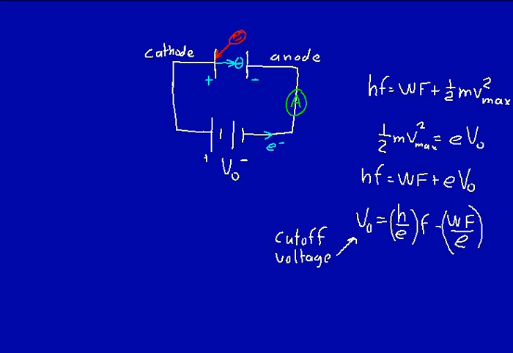Classical wave theory, like Maxwell had helped develop, implies that waves of any frequency would provide the energy to knock an electron off, provided that the wave was intense enough. In other words, its amplitude was great enough. These experiments basically showed that that was not the case. And this led many scientists to confirm that the quantum theory of physics was the appropriate one.